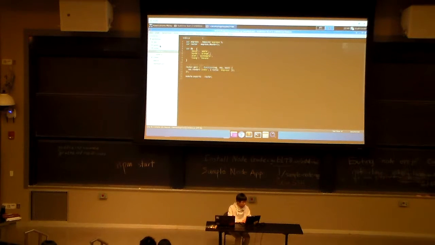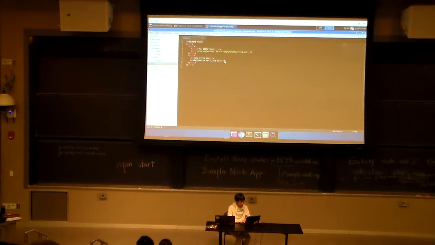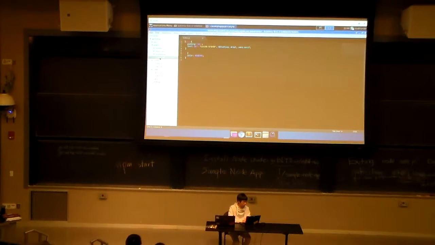Okay, so now let's go to our views and go to index.js. For now, this looks like something like this. It has a basic style CSS written in the directory, and for now it's something like this.